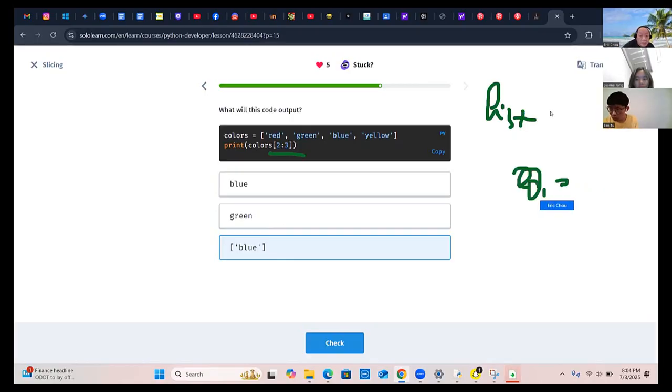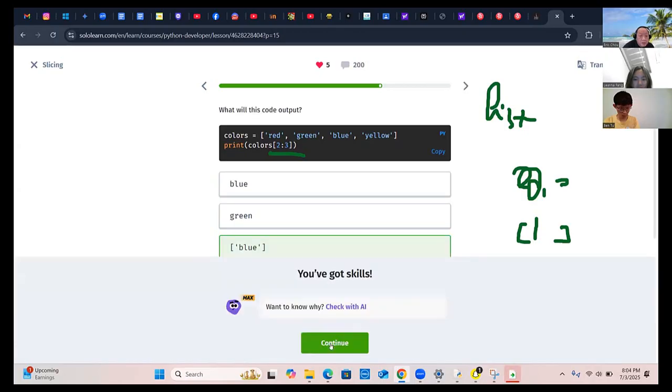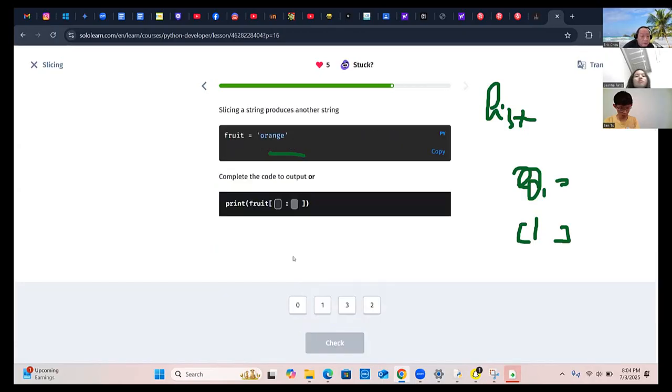It's 1 element, but it's a 1-element list. So which one do you pick? The third one. Yes. Okay, be careful. Just make sure you understand it.